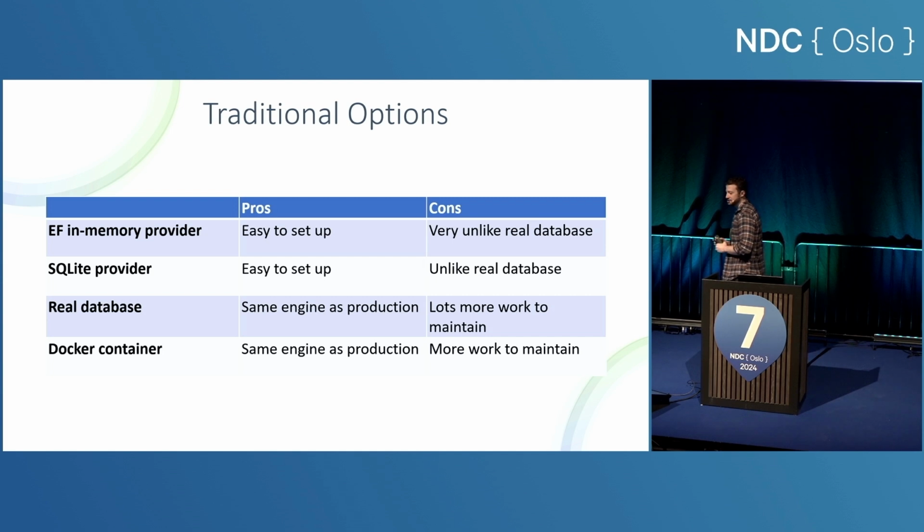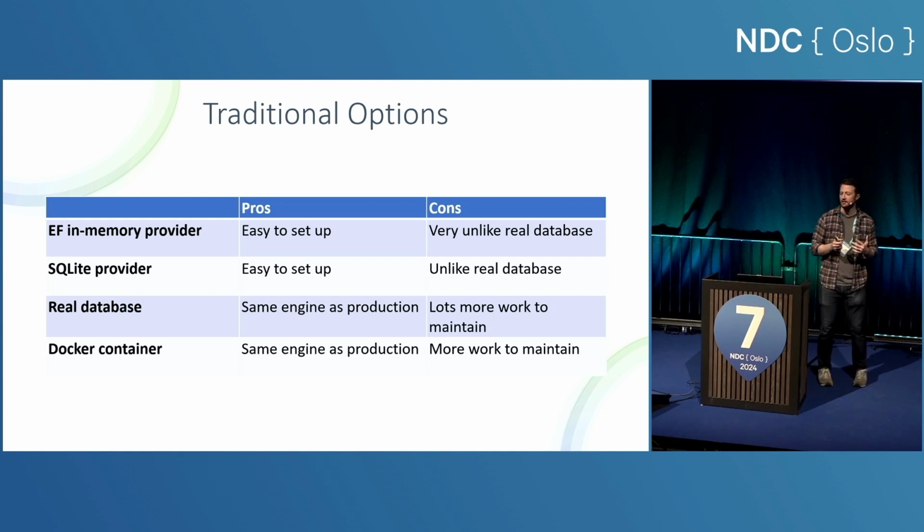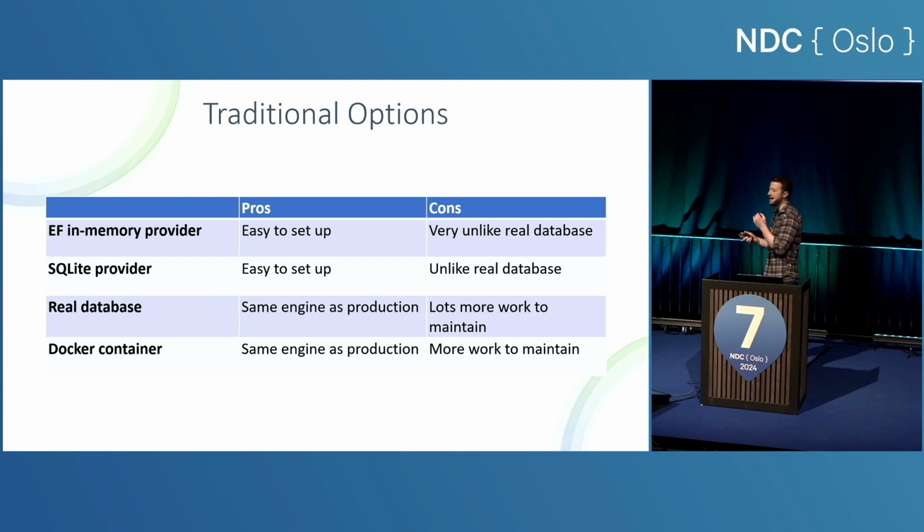And finally, there's Docker. And I think this is a pretty good option, honestly. It has the advantage as the last one in that it's the same engine, right? But you don't have to worry about cleaning the data. It just spins down when your tests are finished. Really, the main issue with this is that you have to maintain a Dockerfile in your repo, and you do have to maintain the container lifecycle a little bit. Make sure it does spin down correctly when your tests are done, things like that.